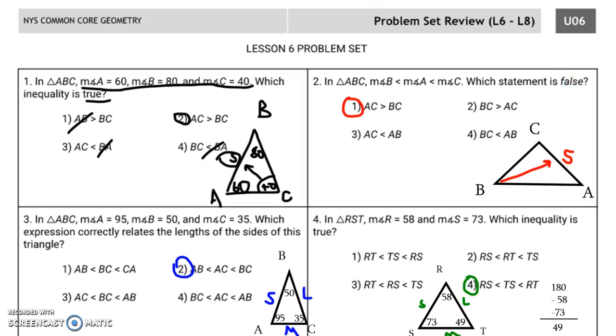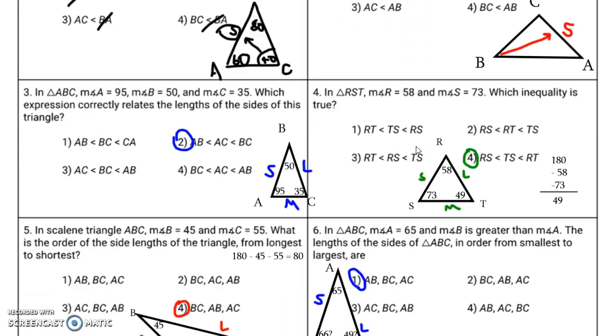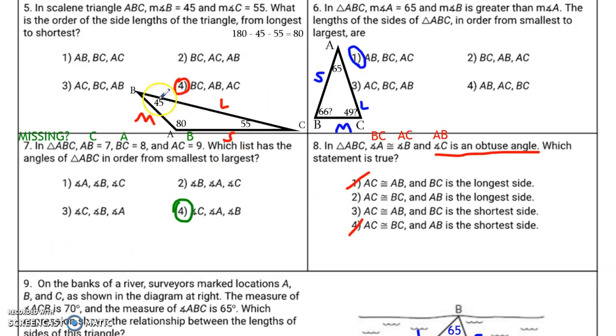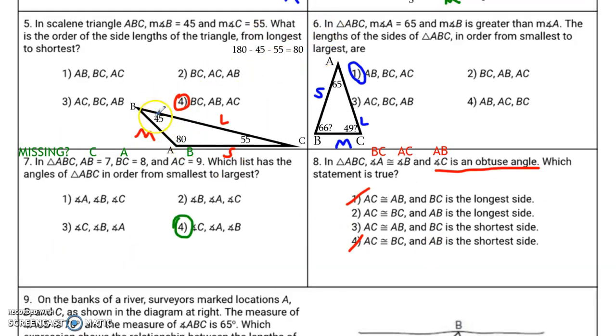If we're looking for the false statement, we're looking for the statement that is not true. AC can't be bigger than BC because, well, it's the smallest. We're using the same argument again and again. We're just identifying all the different angles, seeing which one is the smallest angle as across from the smallest side. Here we are only given 2 angles, but we use the triangle angle sum here. That's 180 minus the other 2 angles gives us the third. Didn't do anything particularly tricky here. Number 5 is the same thing.